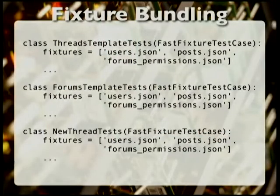We take advantage of a really nifty pluggable test runner called Nose. Has anybody used nose in the room? Has anybody used py.test, which is a cousin? Okay, cool. So you're all familiar with that. I love nose so much. It helps you eliminate all that crappy boilerplate that unittest likes. Oh, let's make suite, run suite, if name equals main. Oh, come on, I've got things to do.